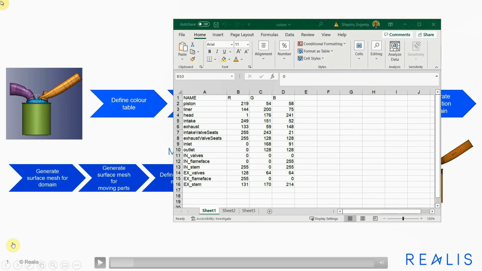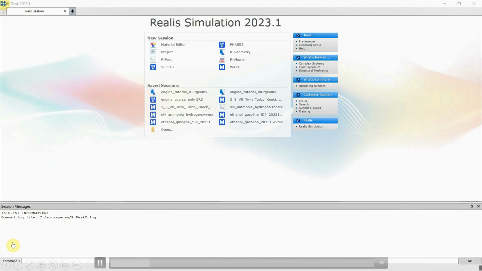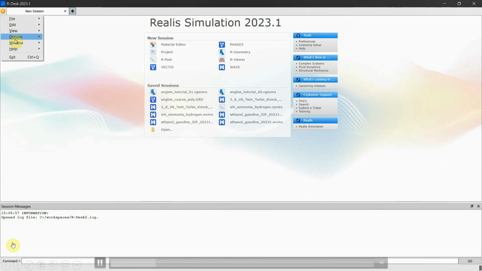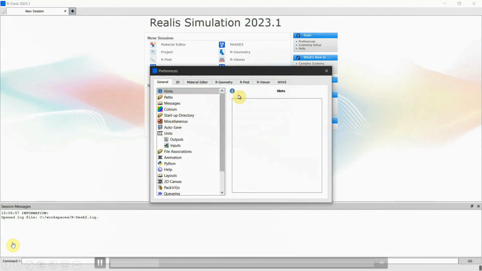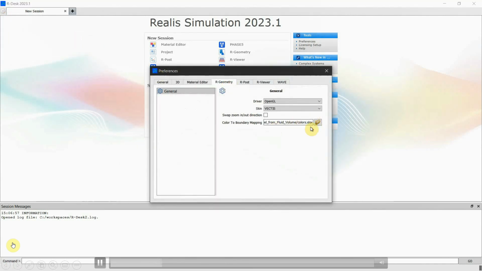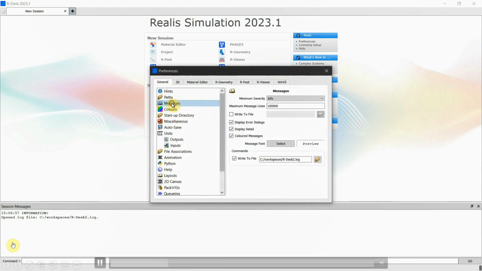The color table is imported in Excel format, defining each boundary by RGB components and name. This color table is set in RDesk preferences for our geometry, as shown here. Similarly, the log file name for command logging is set in RDesk preferences.